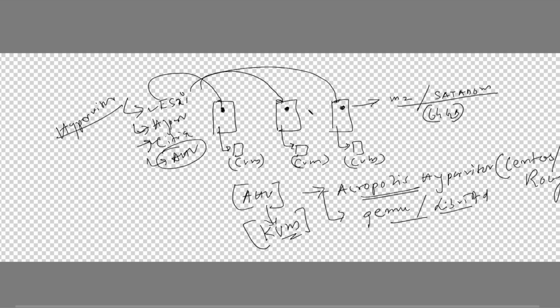Now, how does all of this work? Let's say I have one node here, wherein I have got my SATA DOM, and let's say the hypervisor I'm using is ESXi. ESXi is installed here.